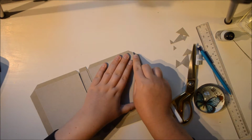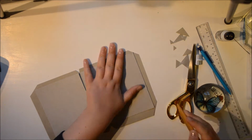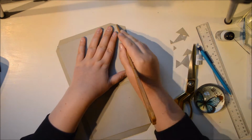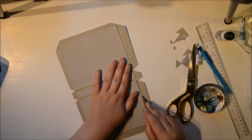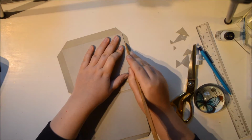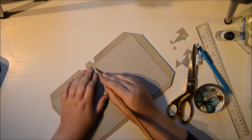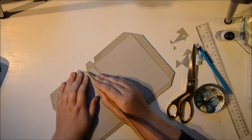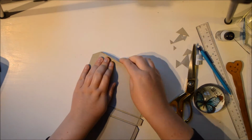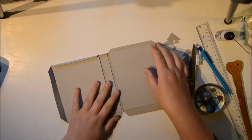When this is done, oh yeah, I'm just going to take something to score it. This is going to make it easier to make the fold even. And also if you have cardstock or thicker paper, it will fold up more nicely and neatly. But like I said, it's optional. You don't have to do that. Also, when this is done, I'm just going to take a piece of paper a bit smaller and then dress it on the inside so it will look nice on the inside too.